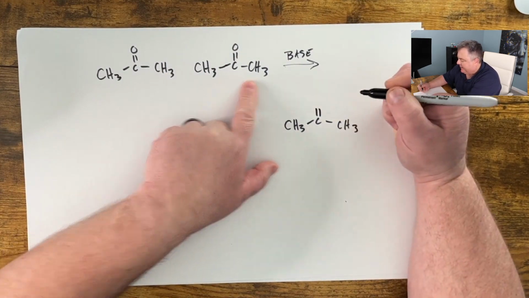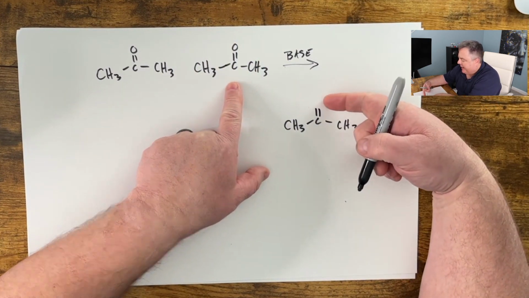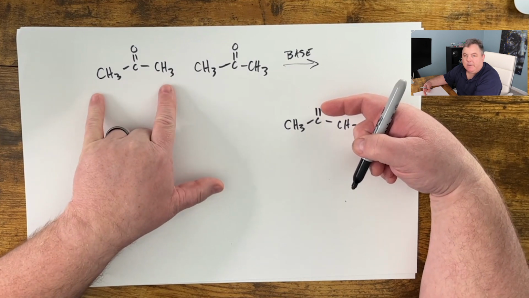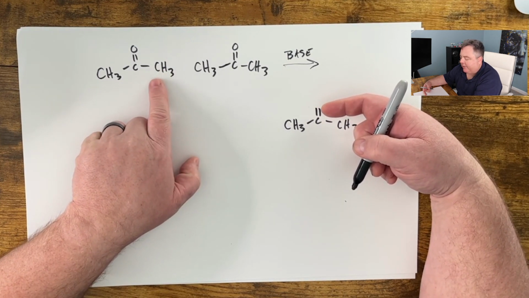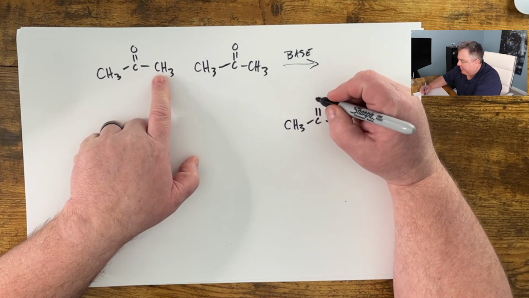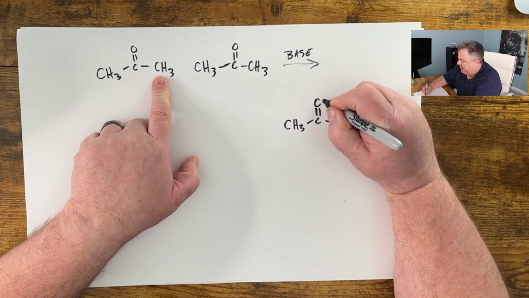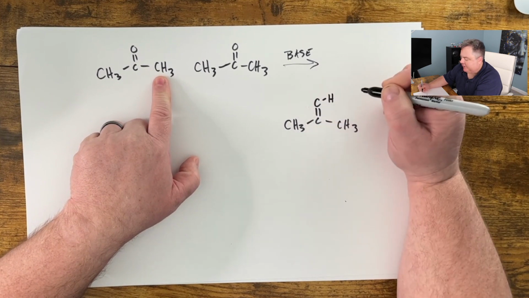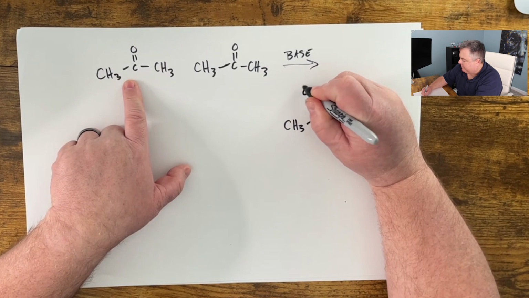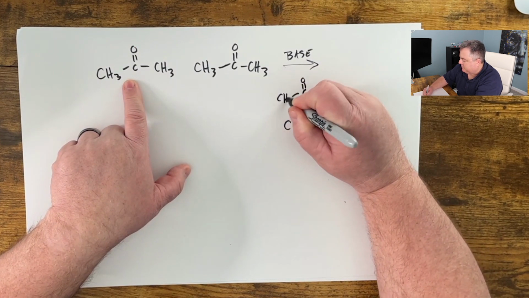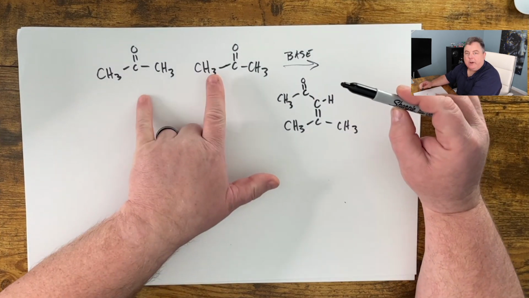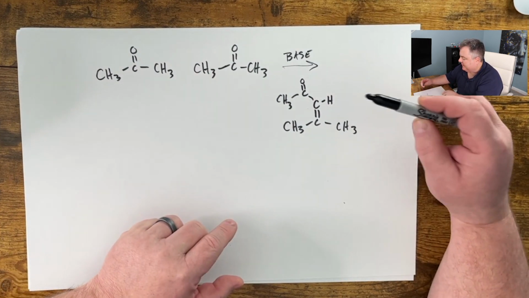So I'm going to pretend like I'm drawing this, but I'm going to stop and erase that oxygen. Now I need to erase two hydrogens off of the other molecule. Well, we know that the alpha carbon is where the hydrogens are. So I'm going to redraw this, but I'm going to draw this carbon right here, take off two of its hydrogens and just leave one behind, and then I can draw the rest of this. And this is the final product, starting with these two compounds of an aldol condensation.